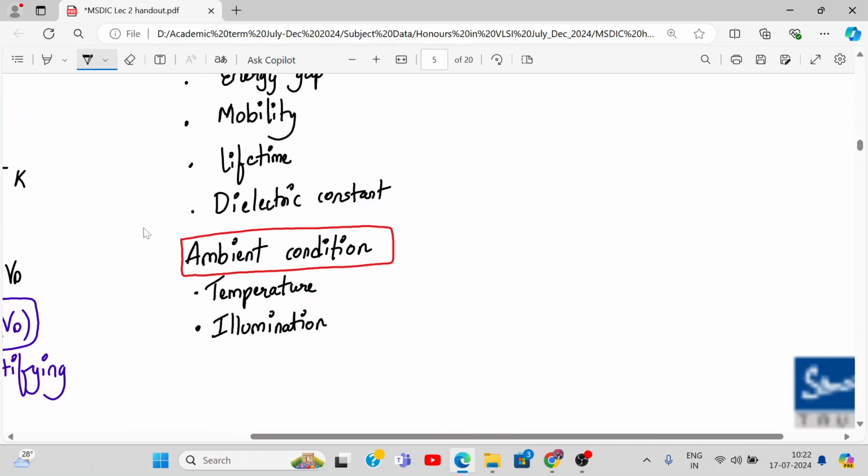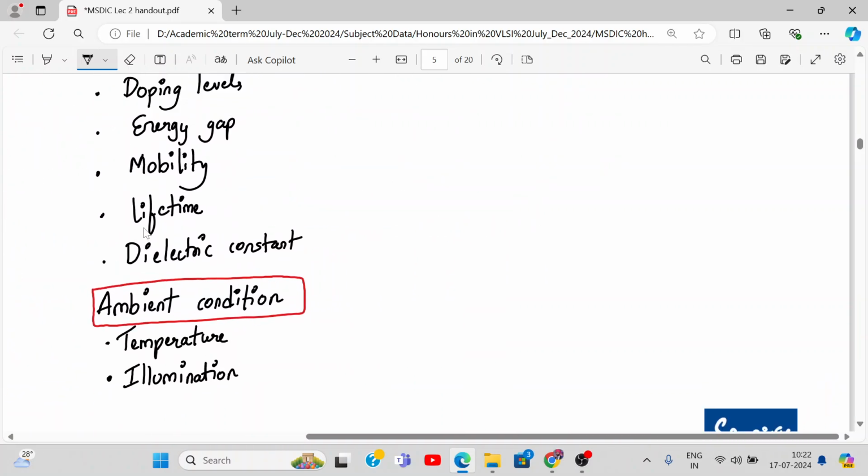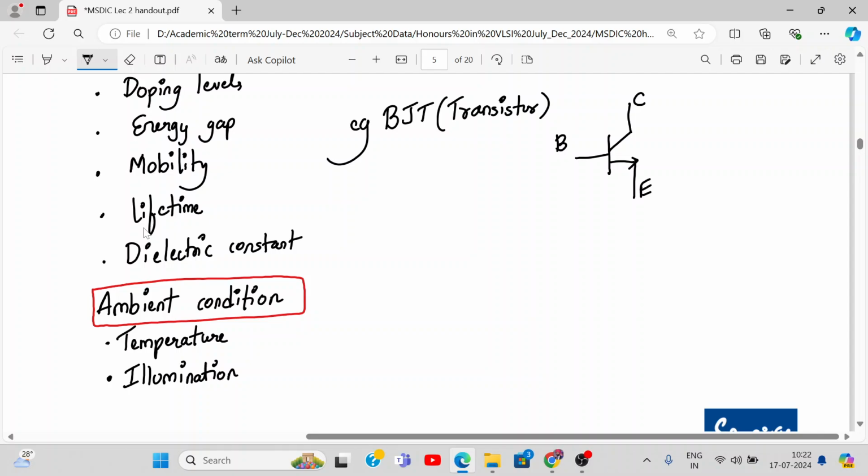Okay. Then the second type of a device which we'll briefly study will be bipolar junction transistor, which is BJT. Okay, this is my transistor. Now transistor, you will be soon studying it. Maybe in the last semester you might have heard of it, but we will be discussing it in detail. So it has three terminals. It is a three terminal, two junction semiconductor device. So this is my collector, base and emitter.